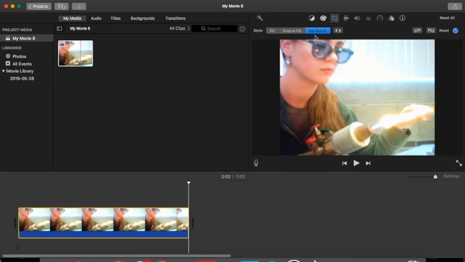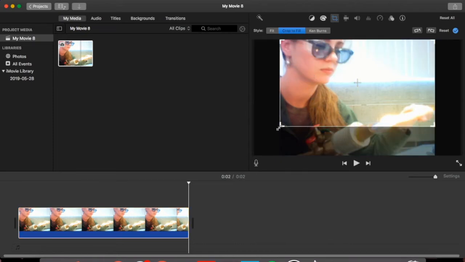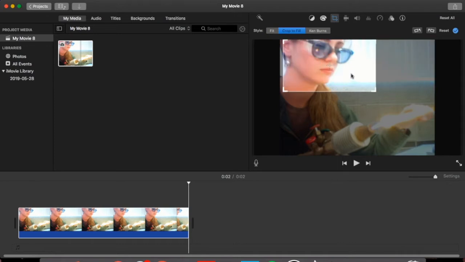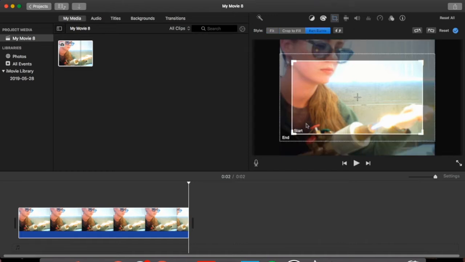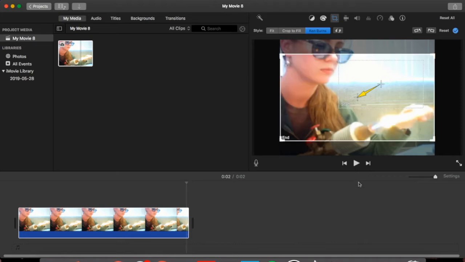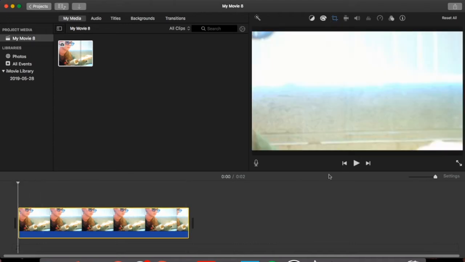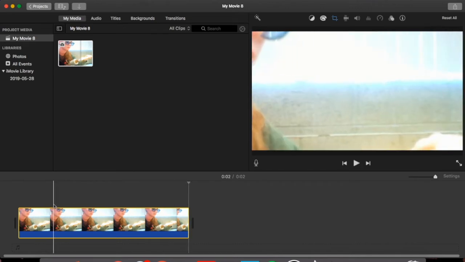And if you hit the crop button, there's Ken Burns, and you can actually control what this will look like, or you can do crop to fit, and you can adjust your image. You can even make it bigger or smaller and get a certain section of your image. You can use fit that will capture the entire image. But when you use Ken Burns, you can see it's either starting and it's going to transition out. And you can control this as well by clicking on your start screen and having your end screen at a different point. Let's see what this looks like when we first use it. So that's something that you can play around with.